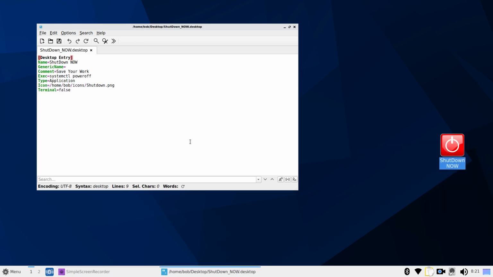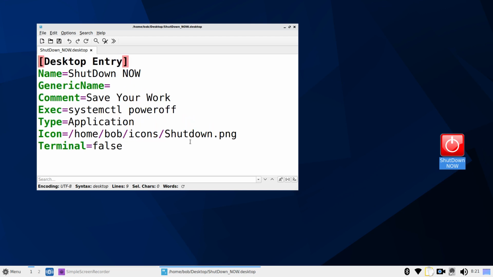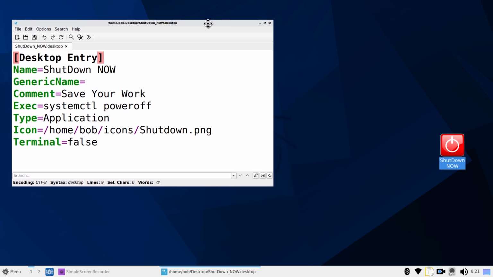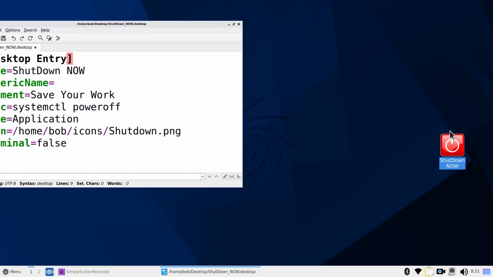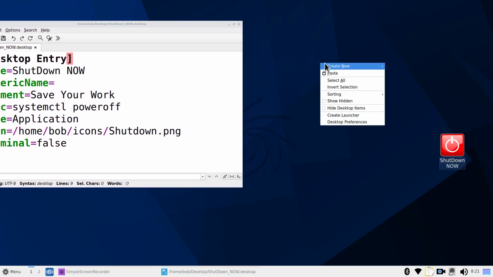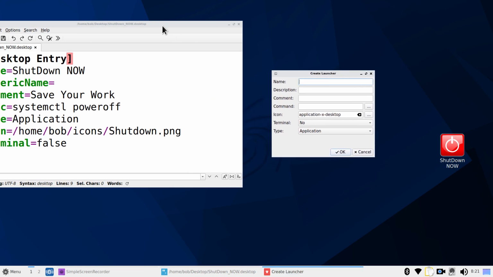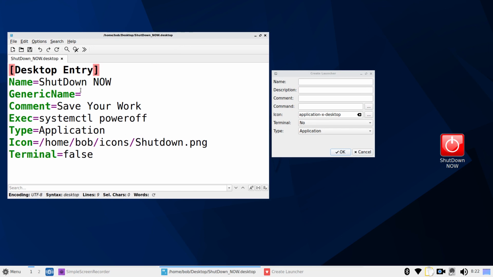So I'm going to gently right click on this thing so I can open this in Featherpad to let you see the settings in there. So I will enlarge the text. All right, so what I'm going to do is bring up a blank box that creates this. So right click on your screen, create launcher is how I created this button. The commands that are in here are this way. So the name, I called it Shutdown. So let me reuse that. Okay, I'm going to call it Shutdown 2.